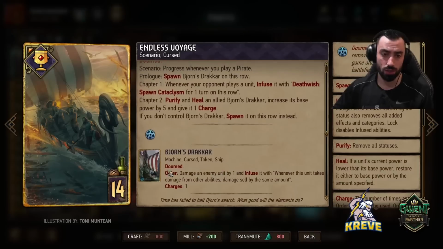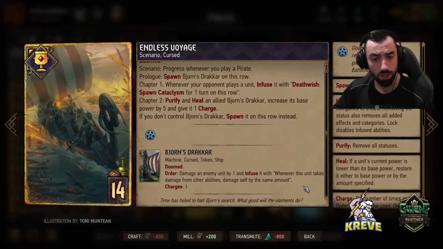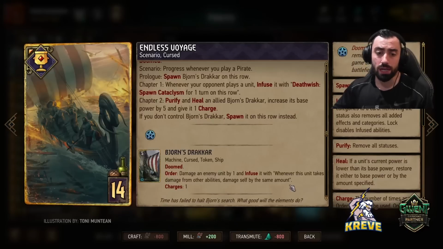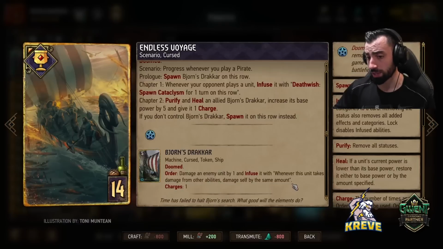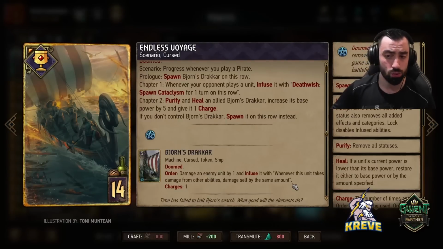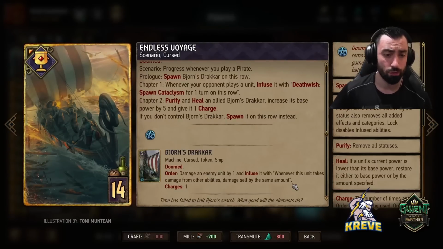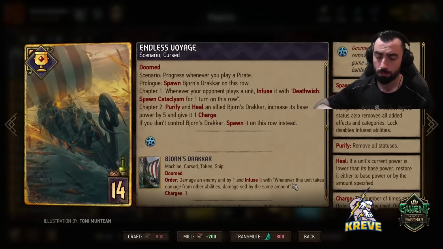So we're getting this unit here from Scenario. It allows us to damage an enemy by 1 and infuse it with, whenever this unit takes damage from other abilities, damage self by the same amount. So it's multiplying the damage we can do. So obviously you want to pick a good unit with this, maybe a unit with a higher power so you can get more value out of your damage, or if you just want to have enough reach to destroy something of importance. This card's going to be played behind Defender, and you're doing this over a long round 3.